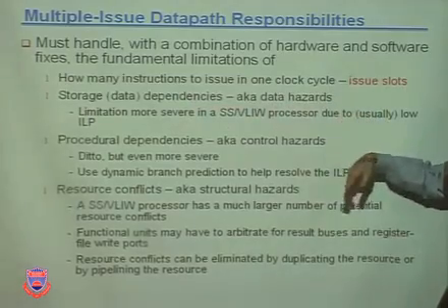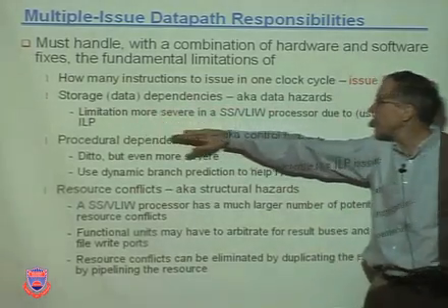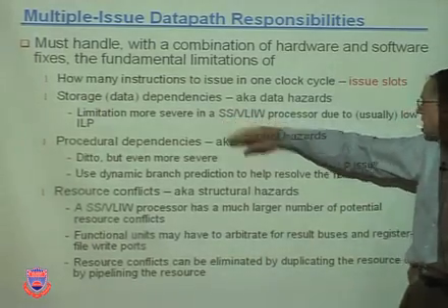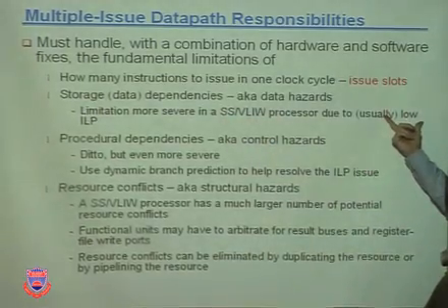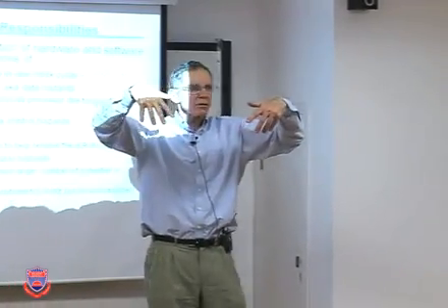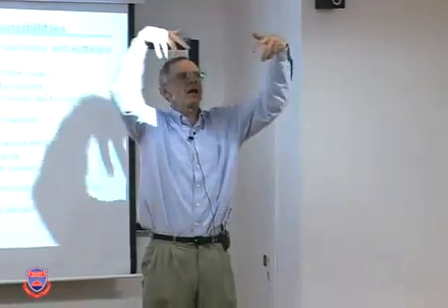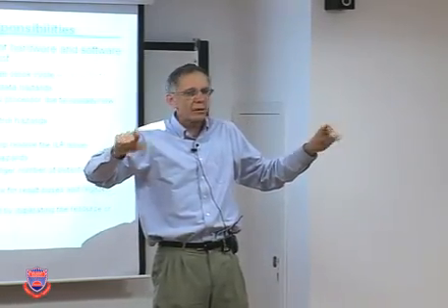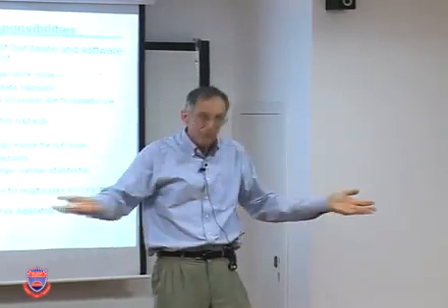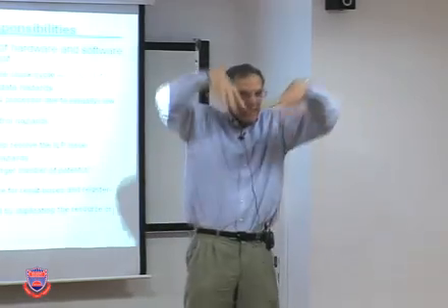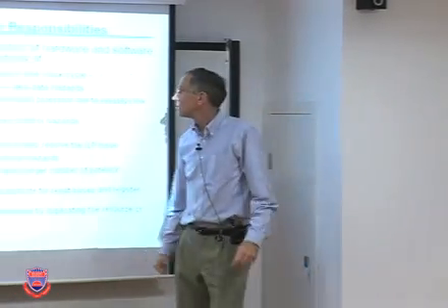Data hazards. And the limitations are going to be very severe in the VLIW processor due to the unusually low ILP. With VLIW, there's not going to be much you can parallelize between instructions because it's already been extracted and put into one instruction. So I don't expect the next one to be really independent from the last one, because I've probably already taken the independence and pushed it into the fields.